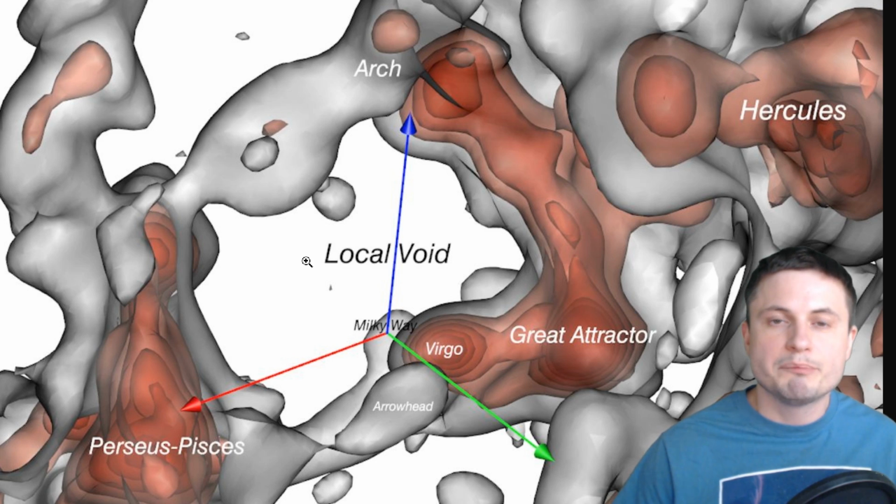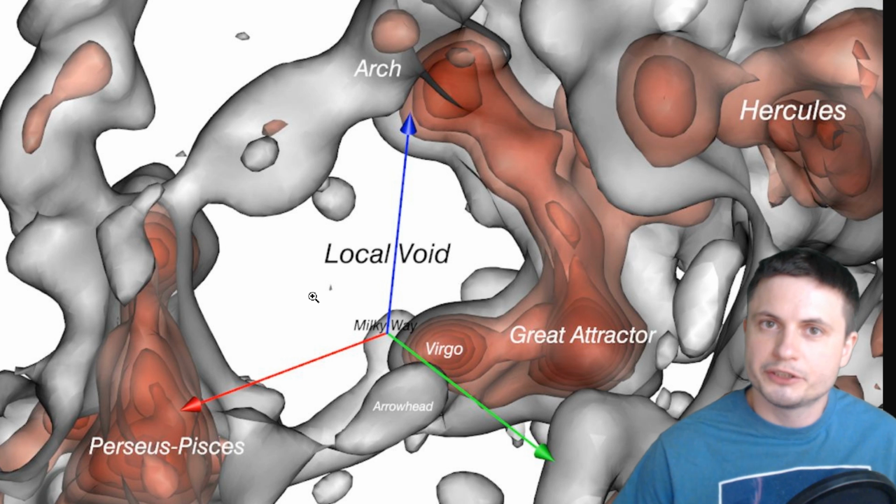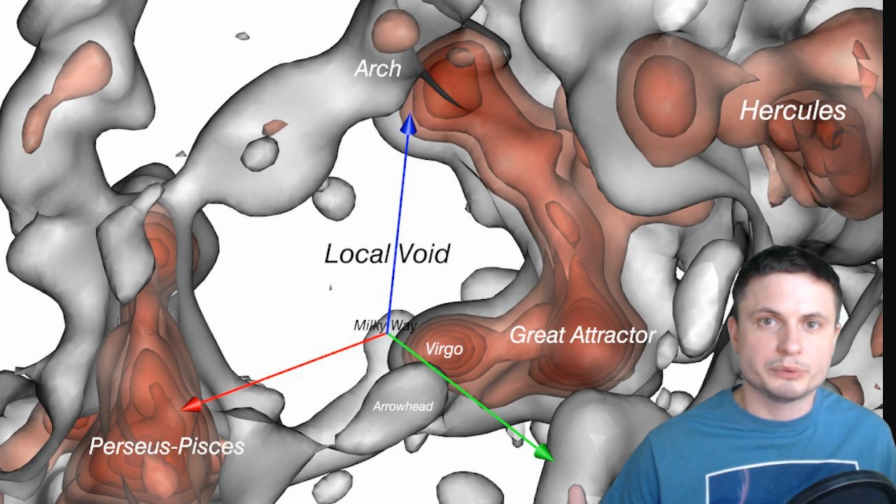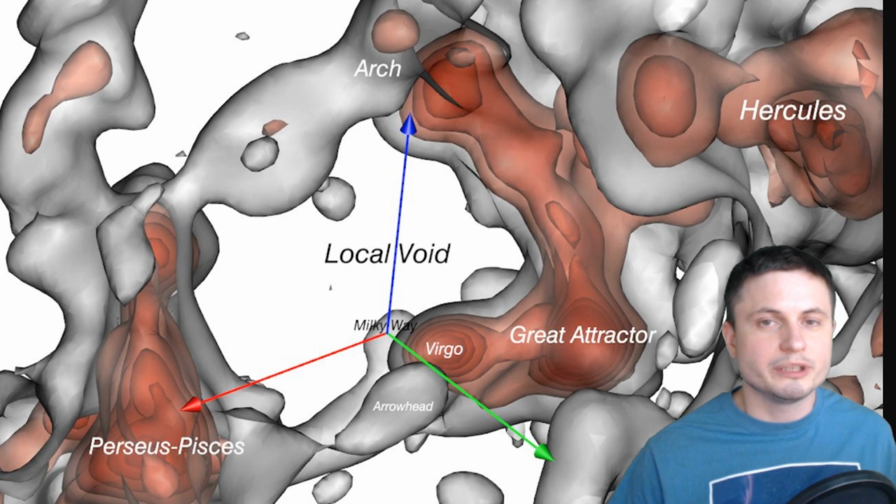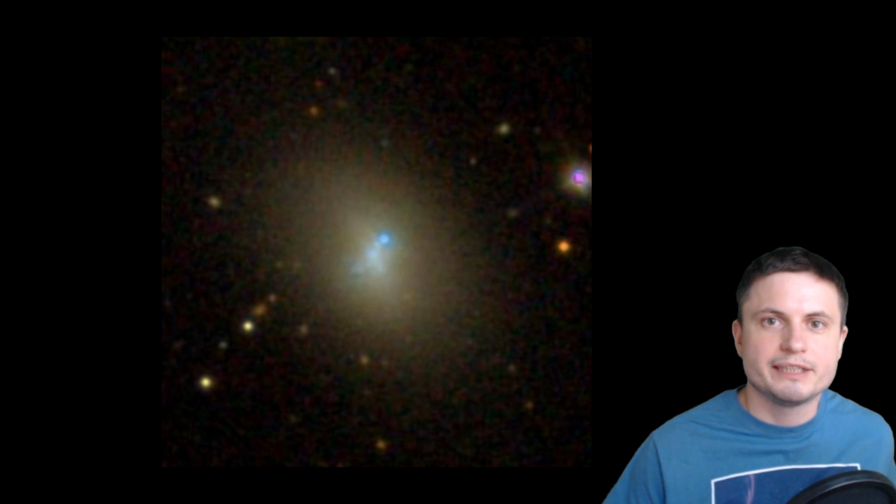Because it just so happens we've discovered that there are quite a lot of so-called void galaxies out there. Basically, galaxies being formed or existing essentially in the middle of these empty spaces where nothing else should really exist. And even though to some extent we can explain how these voids form, we have trouble explaining how some of these galaxies, like this one right here, can possibly exist and form as well. So some of the more popular void galaxies are the so-called Pisces A that you see right here on the screen, Pisces B, which is this right here, and lastly, NGC 7077. All three of these galaxies are in the Local Void, and they're basically kind of just there by themselves.